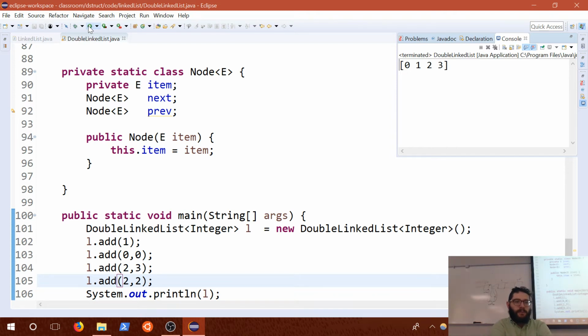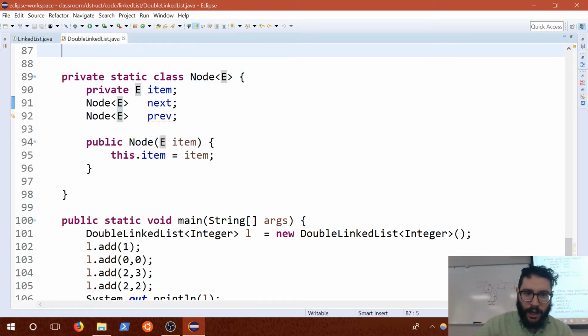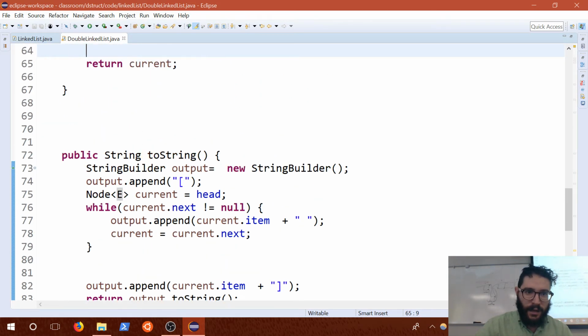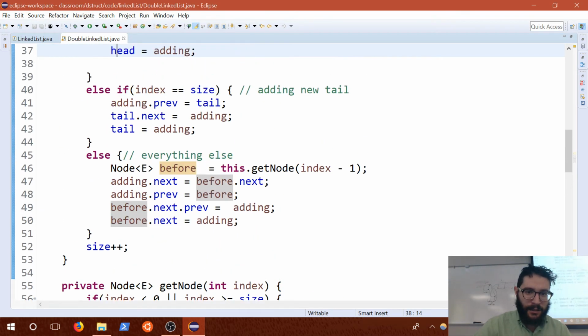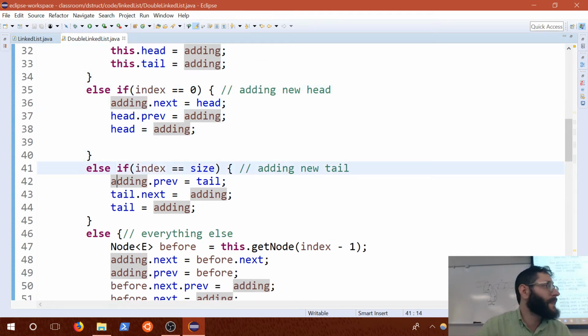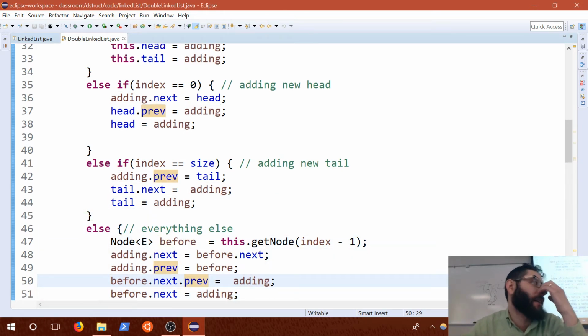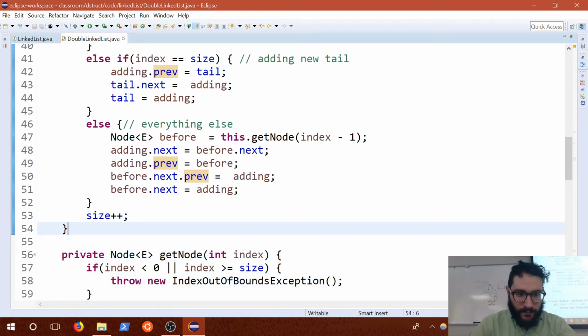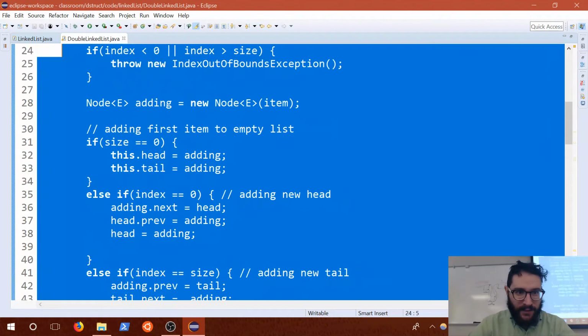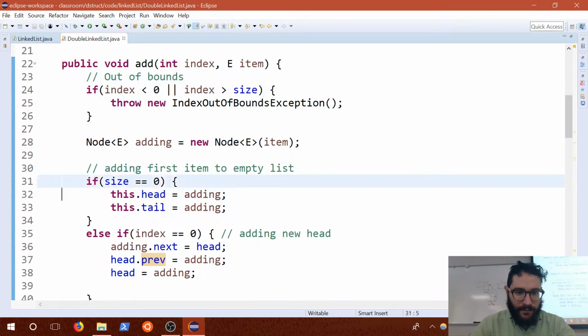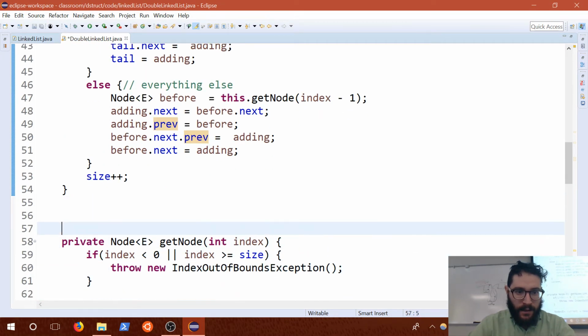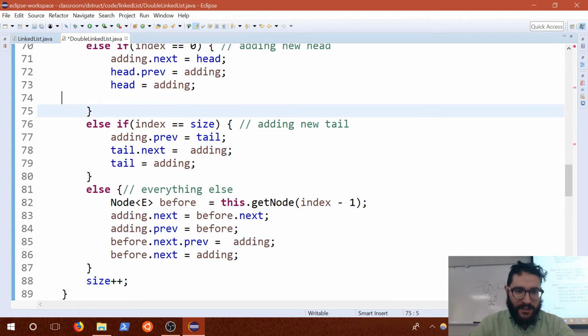All right. So that's the add method for the double linked list. And the only thing that was particularly annoying was this one, right? Because you had this before.next.previous, and that was kind of weird. So just wait, it gets really bad in the remove method. So I'm going to go ahead and steal most of this, and I'm going to rename it. Okay, because again, for remove we have 5 conditions, but the conditions are slightly different.